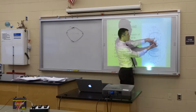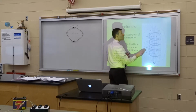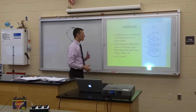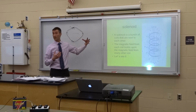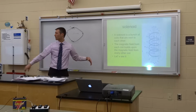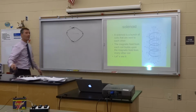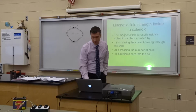If we made them closer together, then yes, we should absolutely have a stronger magnetic field, because the magnetic field, again, due to each coil, should be adding to each other. So we call that a solenoid, and probably not today, but maybe next time or after our midterm, we'll play with solenoids a little bit. That's what this thing over next to Sarah is. Right? She's got a whole bunch of loops of wire. All right, so yeah, we'll come back to that at a future date.